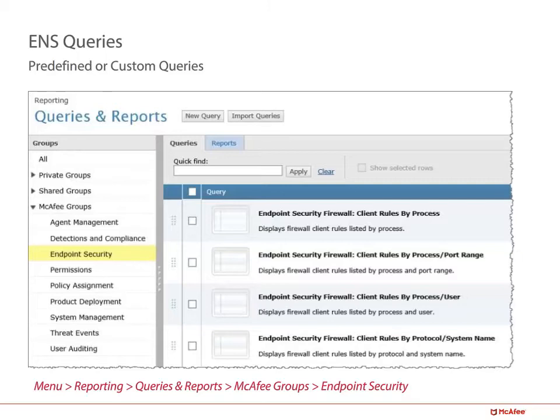Just always remember, you can delete your own queries, you can duplicate them, you can edit a custom query, you can export queries, you can import queries, you can move a custom query to a different group, you can create a new report from a selection of queries, you can run a query, you can schedule the query, and you can also view the SQL syntax that has to do with the Transact-SQL statements of the different query.